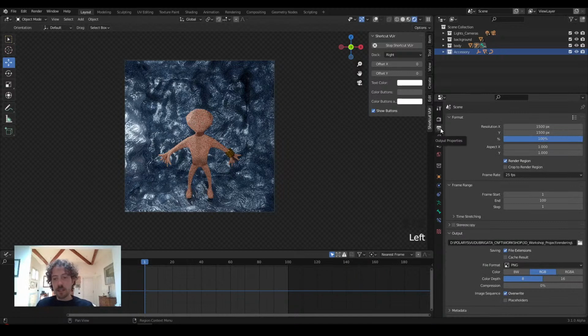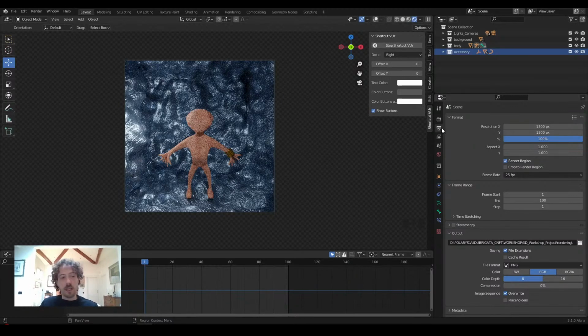Usually I export my videos at 3000 by 3000 because I think it's art. When you work at 3000 by 3000, you have a 9 megapixel image that you can print at a very good resolution. That's why I prefer to use more time for my rendering and have a better result. But let's try 1500 by 1500 just because of time, otherwise it's going to be too long.